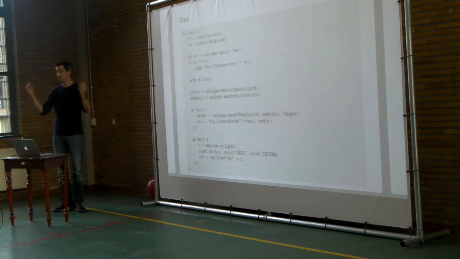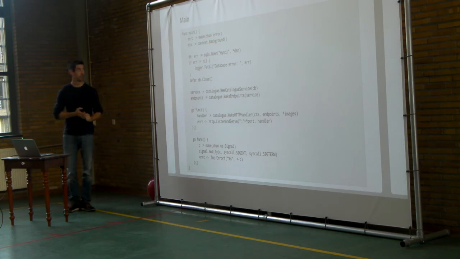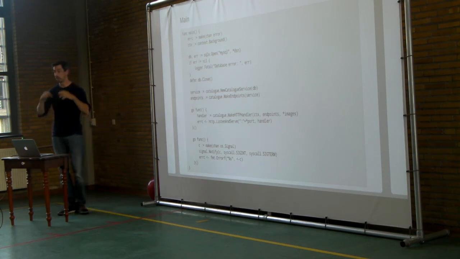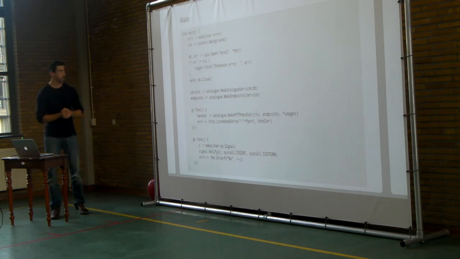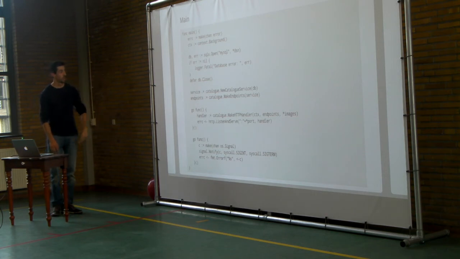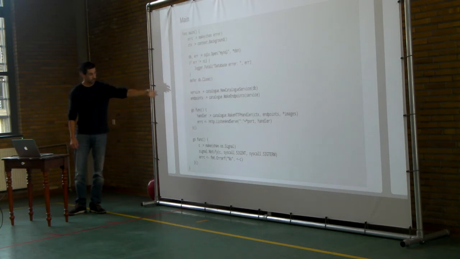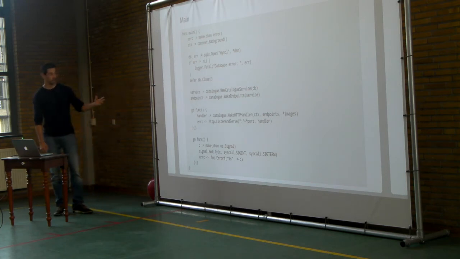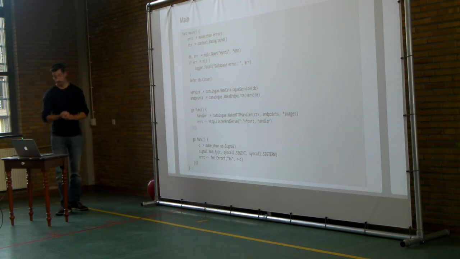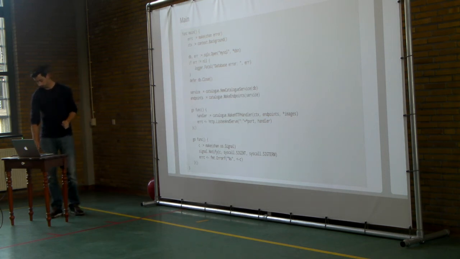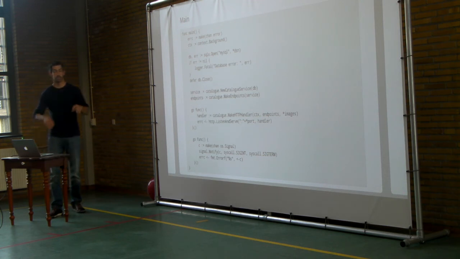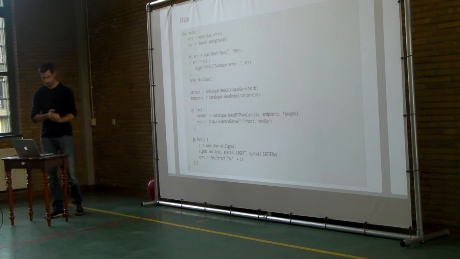So that's it. We've got our three layers, and then really all we're left with is our main. This is basically where we just wire all these pieces together. We create our background context, which gets passed through. In this case, we've got a database, which will set up our connection. We instantiate our service, create our endpoints, and then just kick off our handler. And that's pretty much it. So this is a bare bones, minimal service in GoKit.